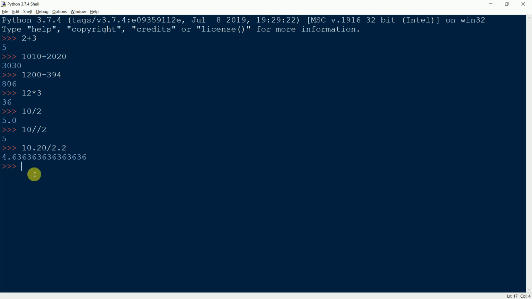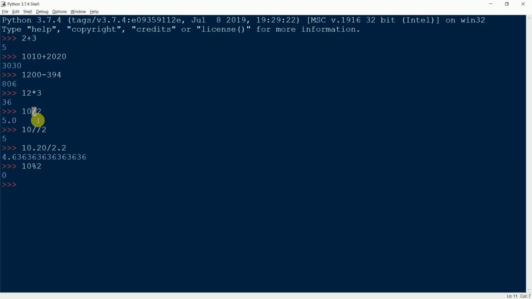So Python supports plus, minus, multiplication, division and floor division, and Python also supports one more commonly used operator, the percentage sign. I guess you guys know it perfectly. The percentage returns the remainder, and the division operator gives us the quotient.